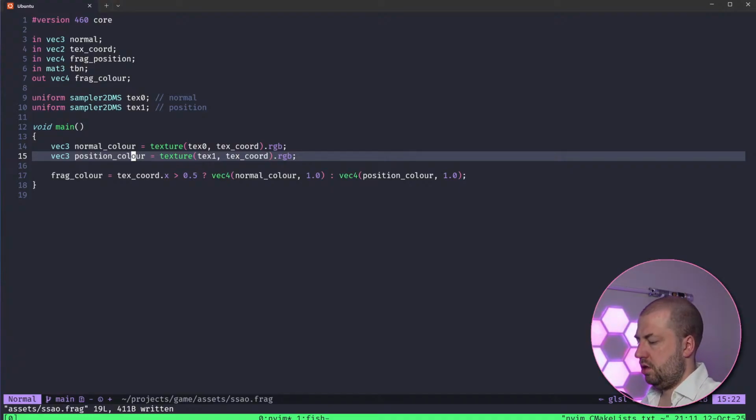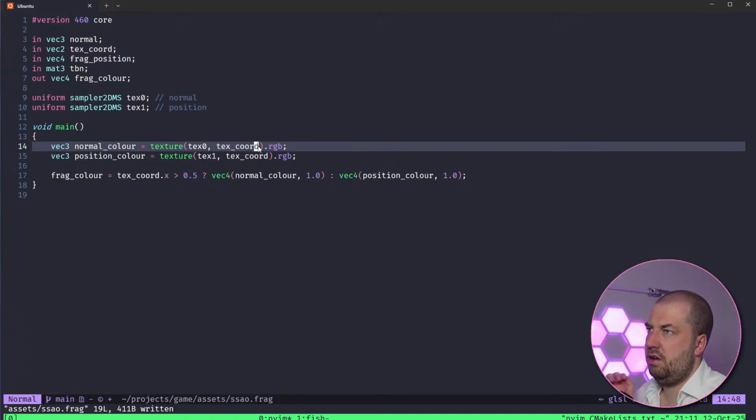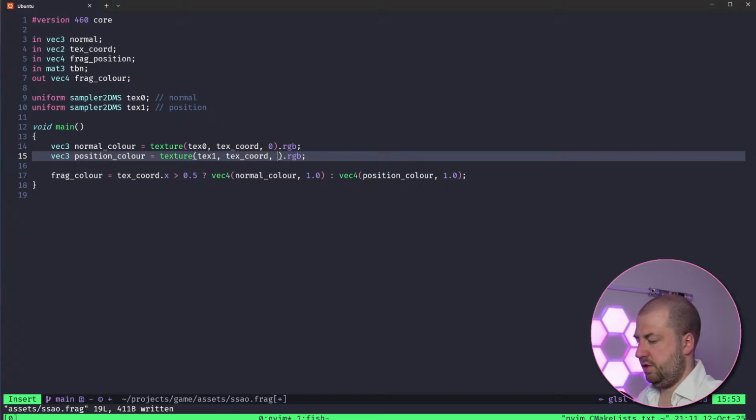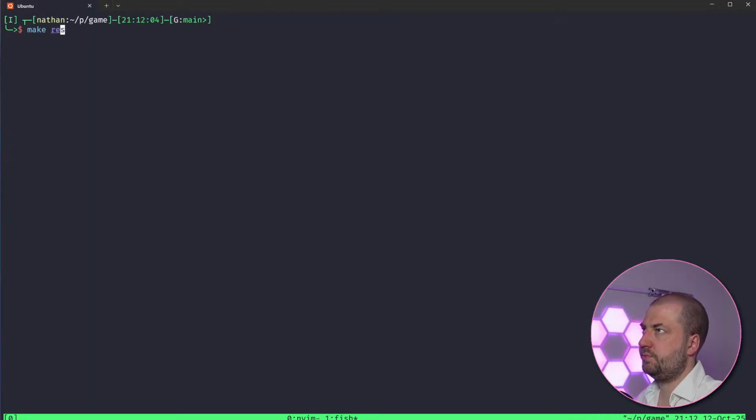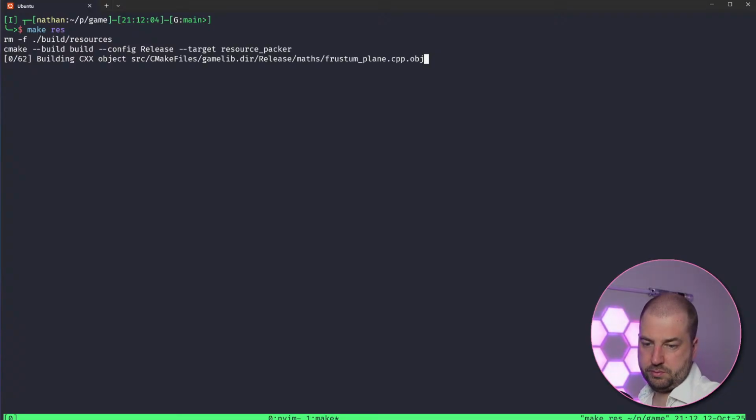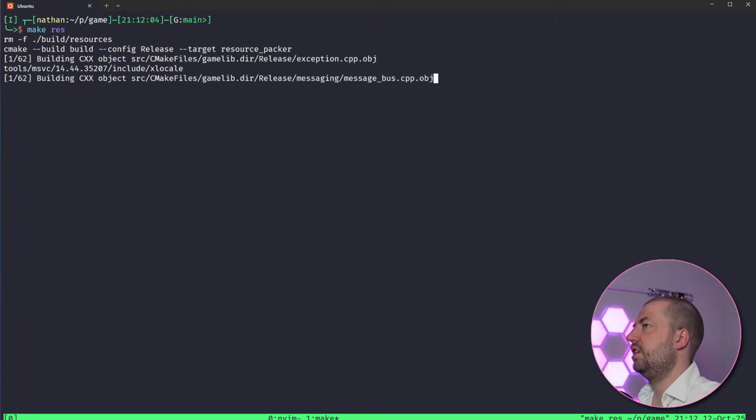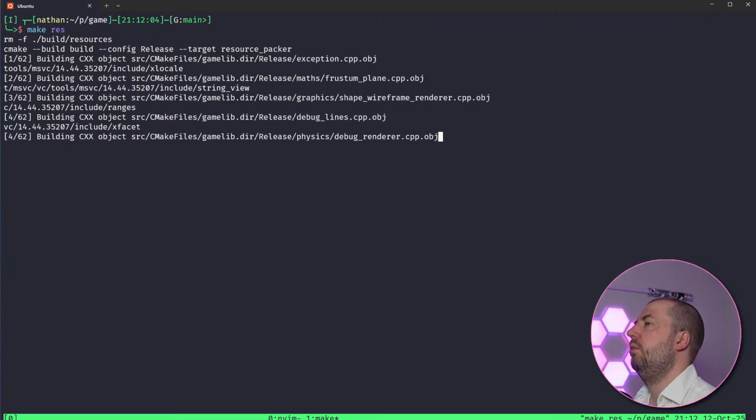GLSL sampler 2D MS. Is it just like that? Do I just give it like the index? Oh, have I got to use texel fetch? Probably right. I might just split it.